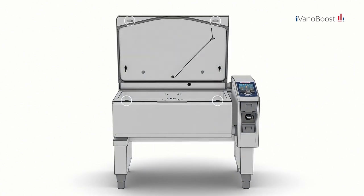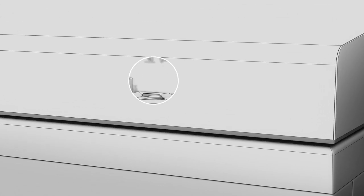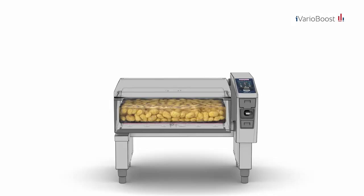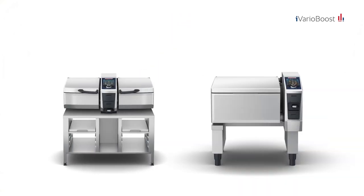The iVario is also a pressure cooker — and really simple and safe. After selecting the automatic pressure cooking function, a hidden locking bolt comes out of the edge of the pan and secures the lid tightly. There are no movable parts in the working area, which means better work safety and much easier cleaning. Pressure is built up automatically, and once cooking is finished pressure is automatically released again so you can remove the food safely. Our system can build up pressures up to 300 millibar, which shortens cooking times by as much as 35 percent. And unlike other commercial equipment, the iVario requires no annual inspections. Pressure cooking is available on the iVario 2S, L, and XL models.